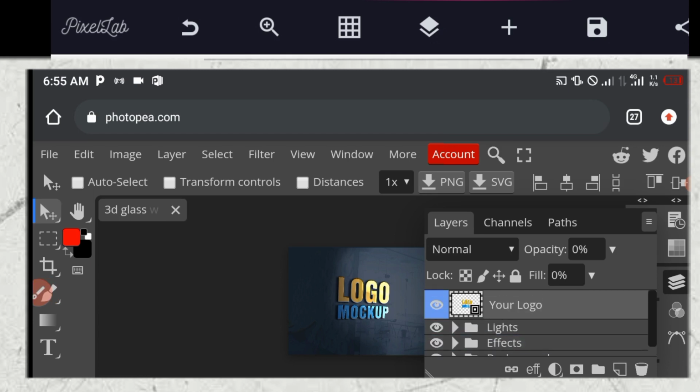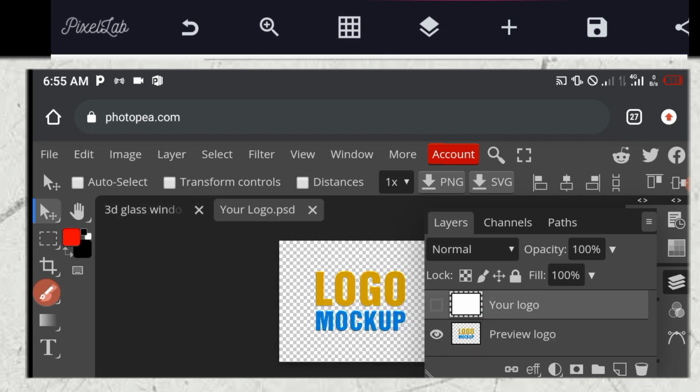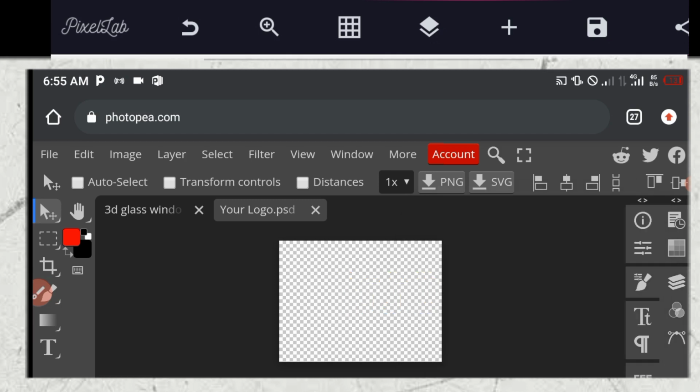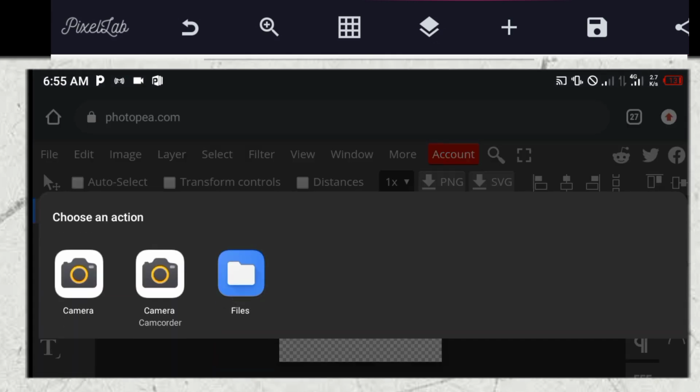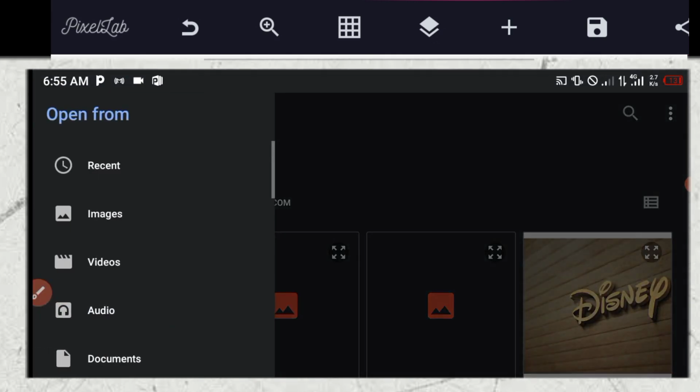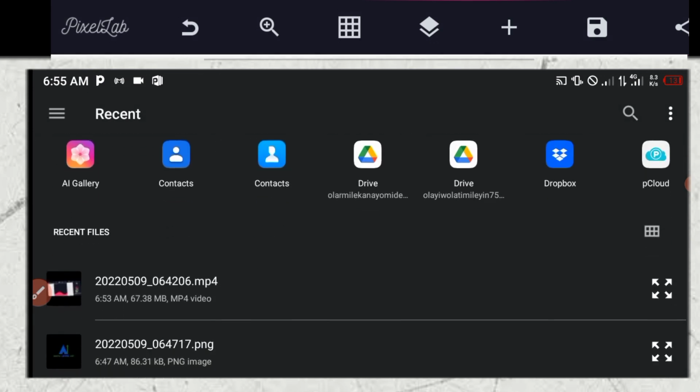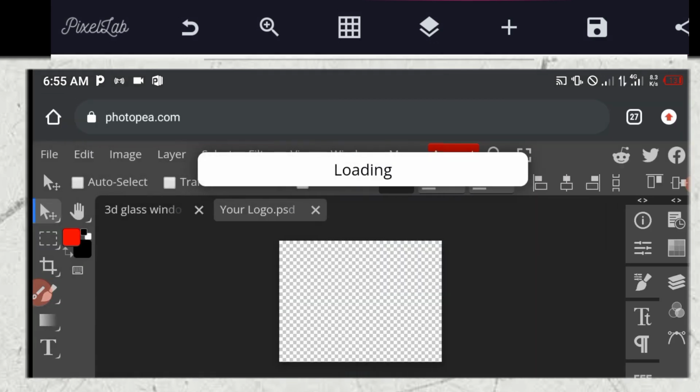Good. You see where they write your logo here, you double click the eye. This is the eye, you have to double tap it. Then you click on this eye to reveal the logo. Good. The next thing is to click on the file, then you click on open and place. You have to go for the one that you just saved, and this is the PNG file that we saved.